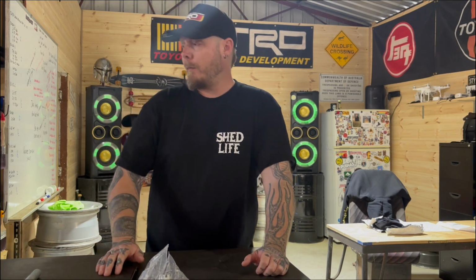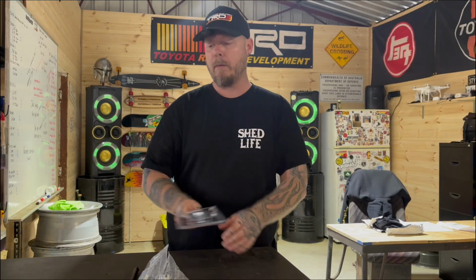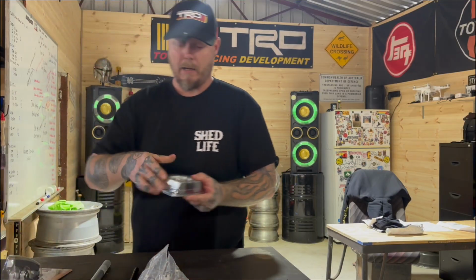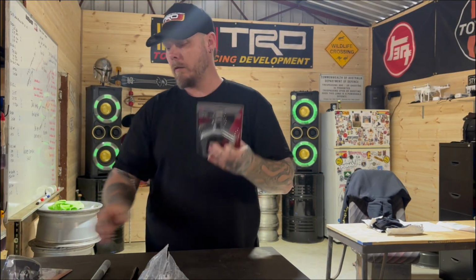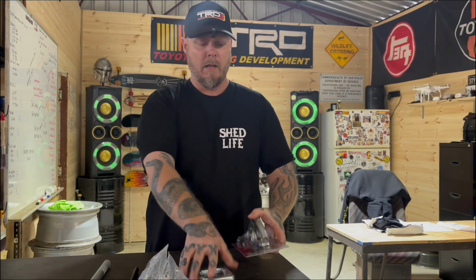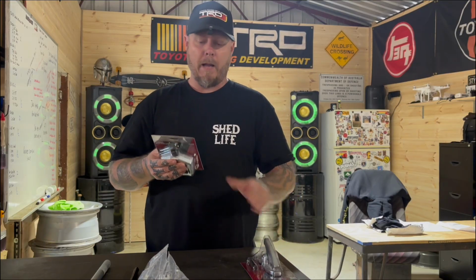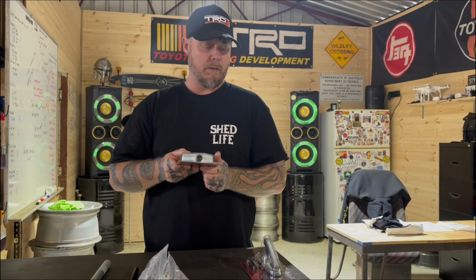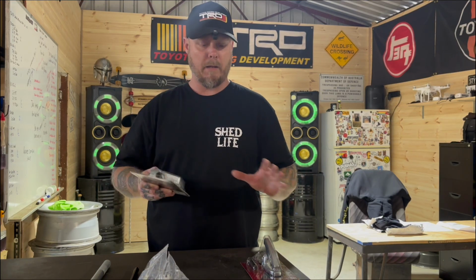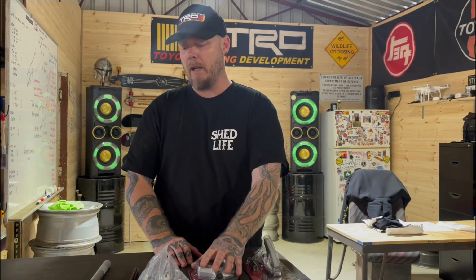So I have picked up some tools in preparation as well. I've got a tie rod separator here, the fork type, but I also have bought the Pitman arm puller, and I believe this one is the ball joint separator. So I've just bought these from my local Repco individually, but I'm probably going to try and get a front end service kit that has all of the different size pullers and separators in the kit.